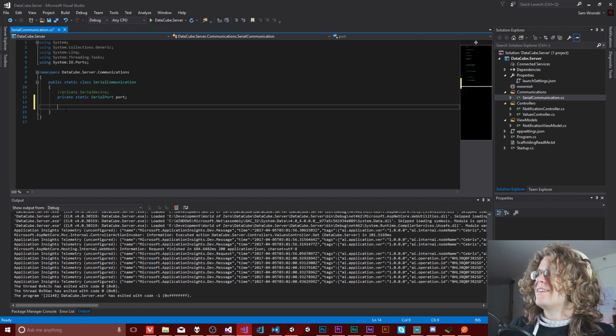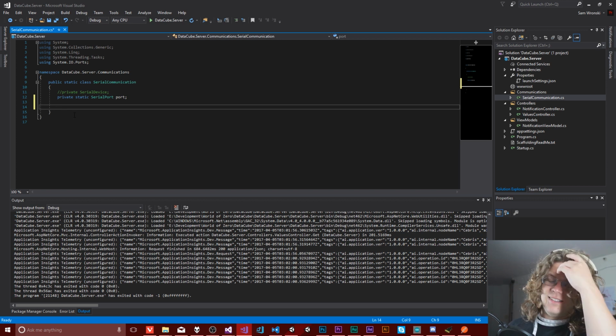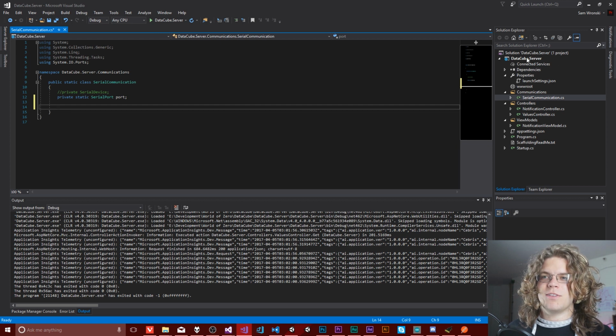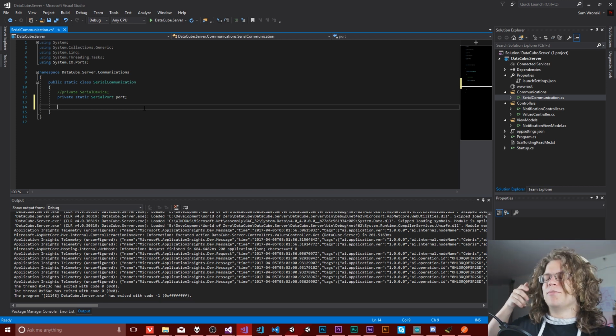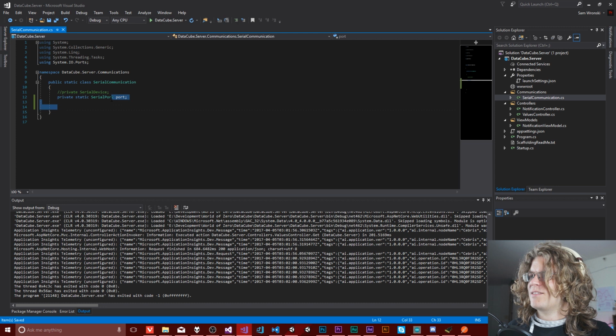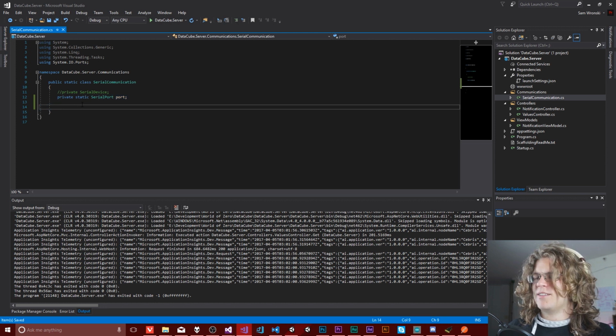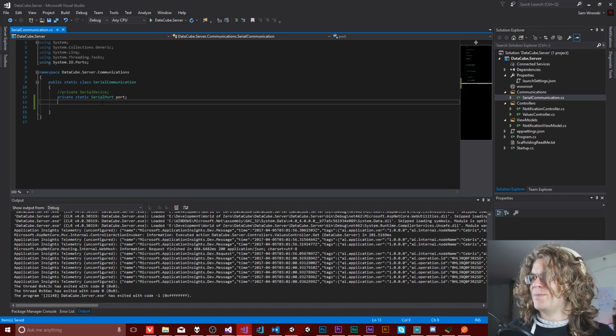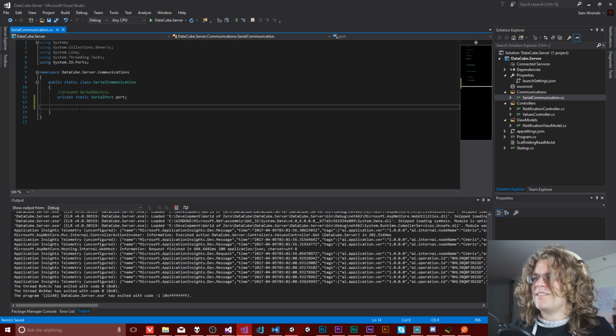That's not out yet. So what I did is I downloaded the beta, which part of the configuration I showed there, that was part of the beta. But yeah, still couldn't get it to work. I was getting a bunch of other packages were broken, so nothing was compiling. So I switched it back to just .NET Core. This won't run on a Pi because Pis are going to be running Linux, but hopefully it's fixed by then, or I find time to spend more and actually get it solved. We don't need it for this.